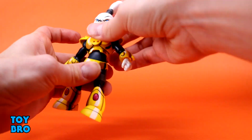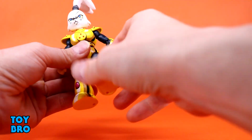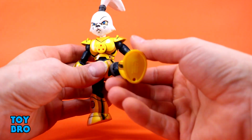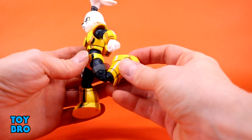Torso, really, really nice. It's this single ball peg, so he goes backwards, forward, tilt side to side really nicely. And it's your rotation. Legs out pretty much all the way. They kick forward a good bit. He's got a diaper thing going on. Kick backwards. You do have a thigh twist up there. We've got double jointed knees. Again, I had to heat them up, so watch out.